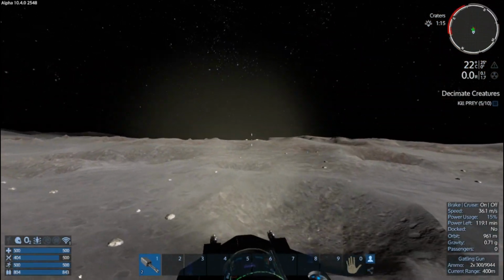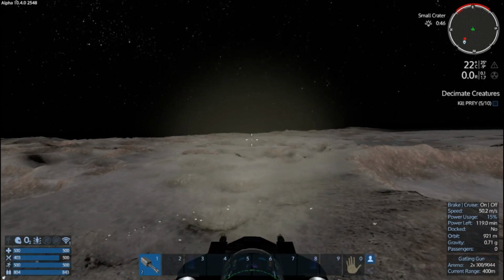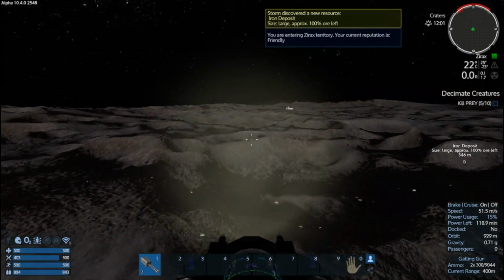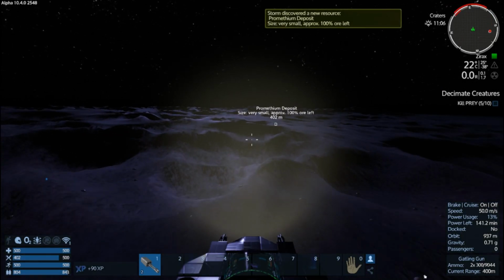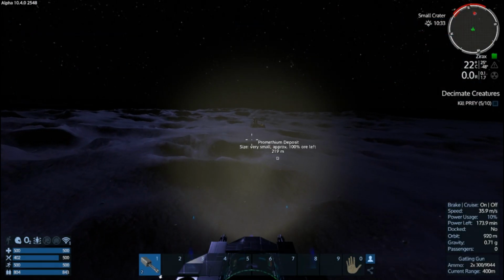I want to get cobalt and pentaxid. I have a limited amount of food, so I just want to get the basic ores and get back to the base. There's iron. I don't need iron. Entering Xerac territory, to give me an idea of what is on this moon. Promethium? I don't need promethium. I got enough in my inventory.